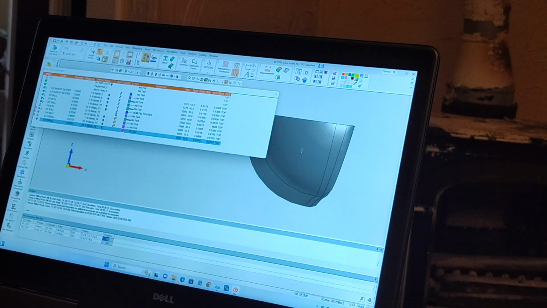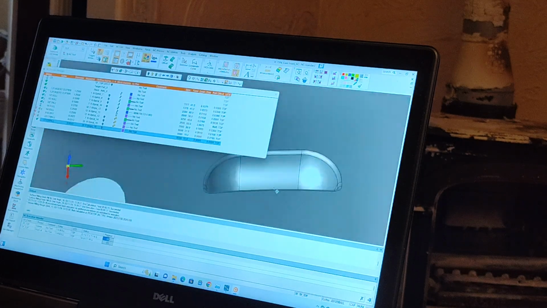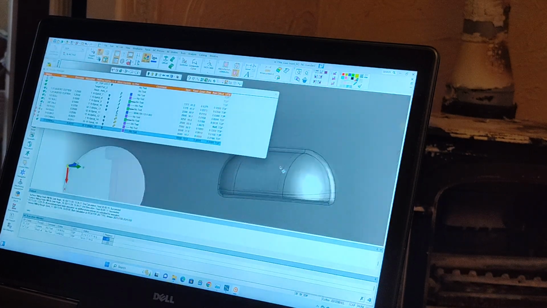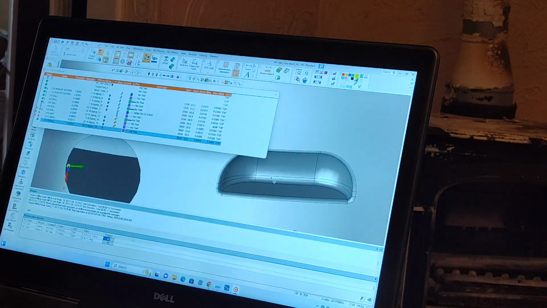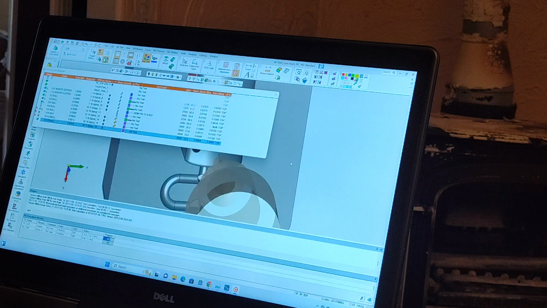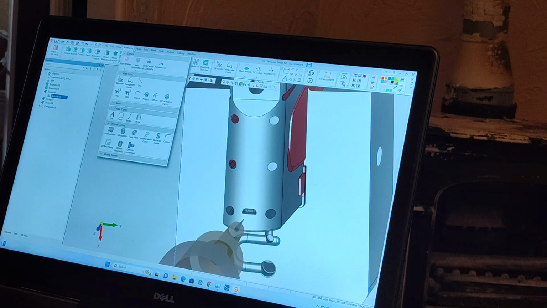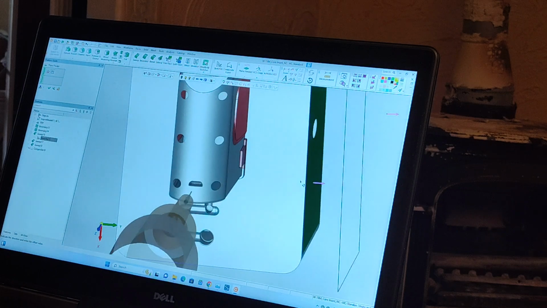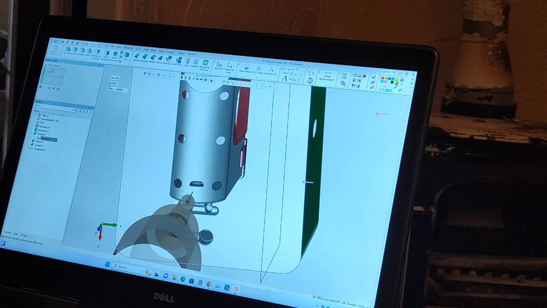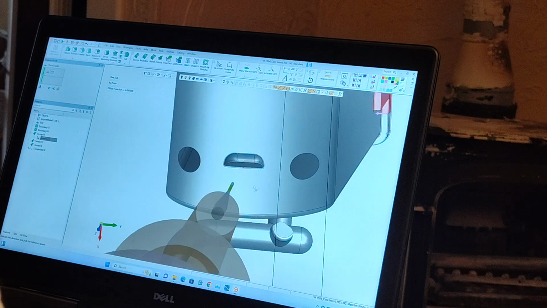The other thing that I'll do sometimes is I'll do a switch to CAD, do a parallel plane from here to there.